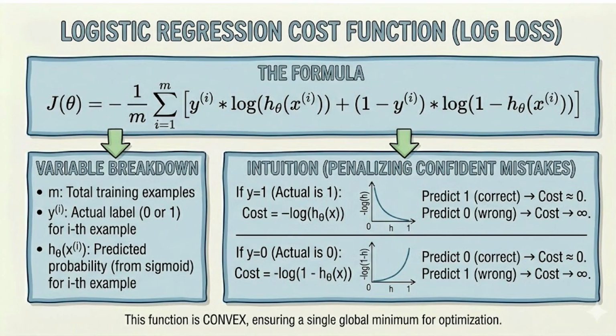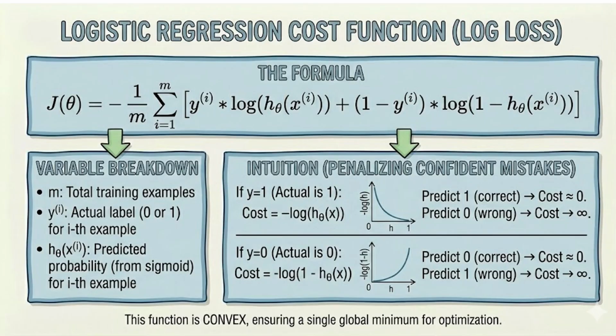Now you can see the detailed formula of the log loss. I won't go into this formula, but let's break it down intuitively. If the actual label is 1, for example, you have some data and you classify it as a 1, so we only look at the first part of the term. If the prediction is close to 1, the cost is 0. So if we are predicting correctly, then there is no cost or very little cost, right? But if we predict 0, the cost goes to infinity. That is how it is able to penalize the wrong predictions.